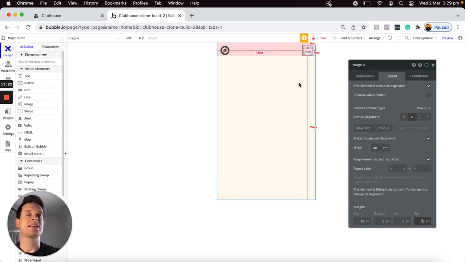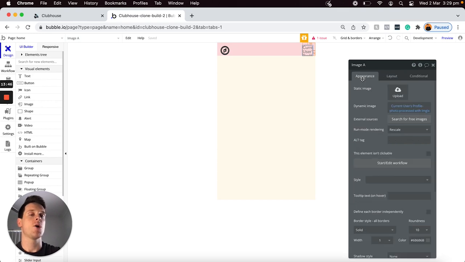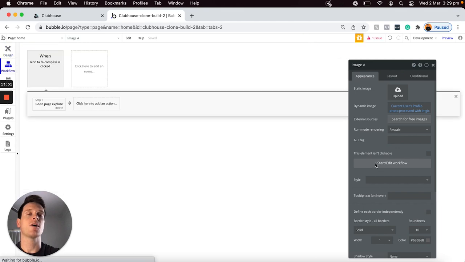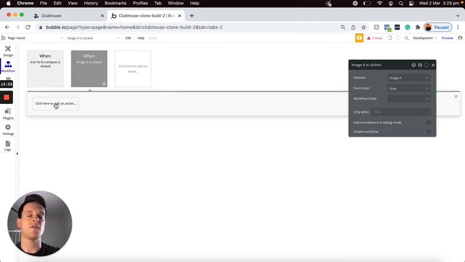And what you'll now see is that both of these elements are positioned away from the borders of our page. And that is actually how we can create our menu experience. The very last thing I'll need to do is just create a workflow that runs every single time a user clicks on their profile photo. Because as I had mentioned, I'd like this to redirect through to their settings page where they can update their account information. So I'm going to choose to start a workflow every single time this profile photo is clicked.